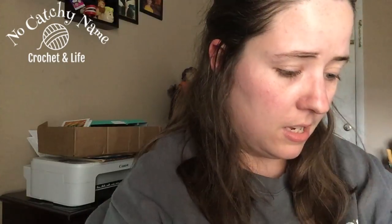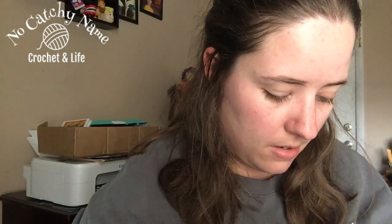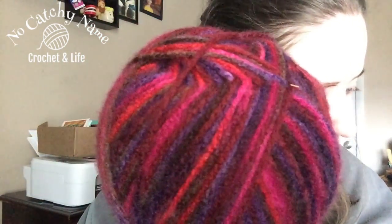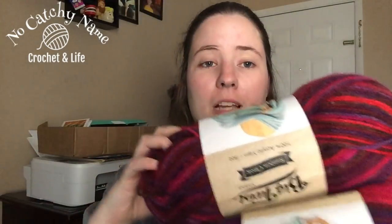All right, then she sent me 2 big old balls of Big Twist. 8-ounce balls. It says it's a 5 bulky, but it doesn't really seem that bulky. 100% acrylic, and the color is reds and purple. I think it's the same thing. Yeah, this is the same thing, but it's just wound up differently. Big ones. I've never had any Big Twist.